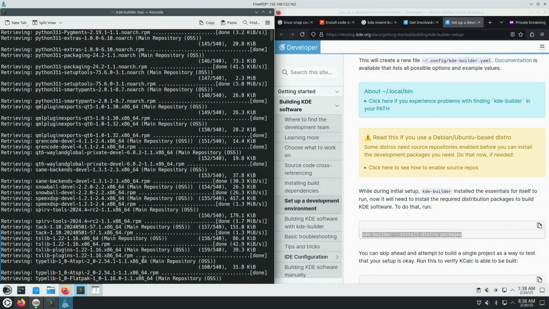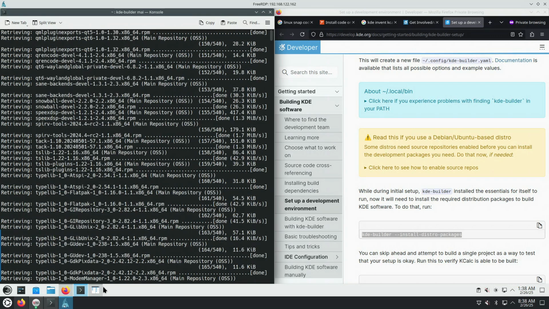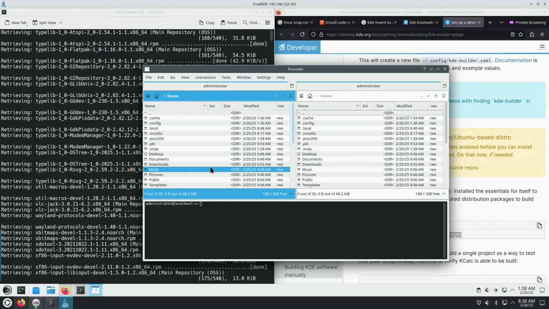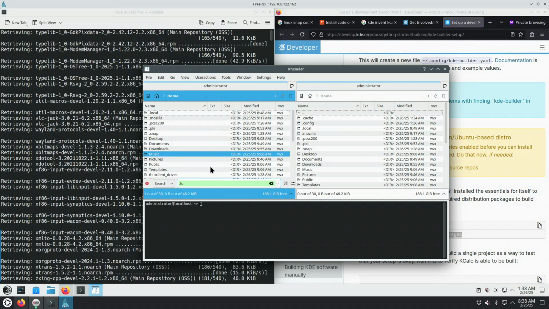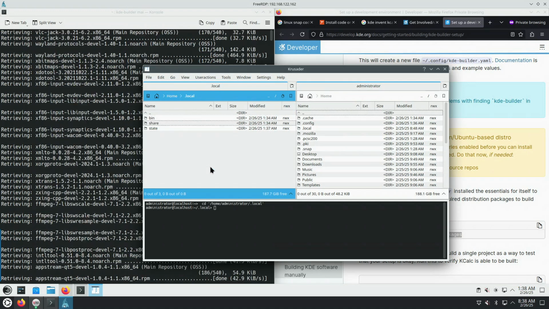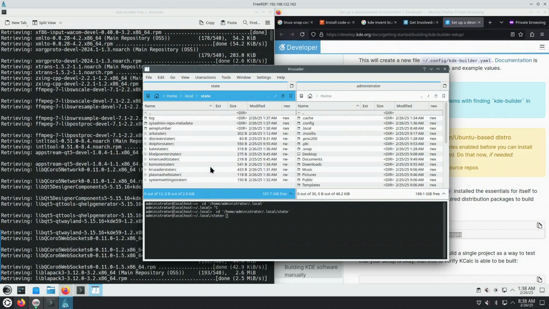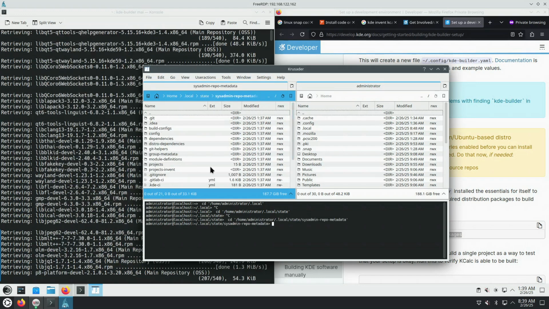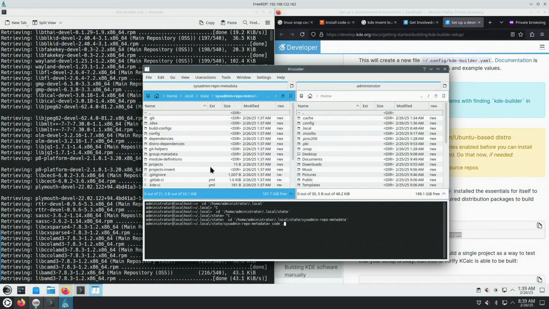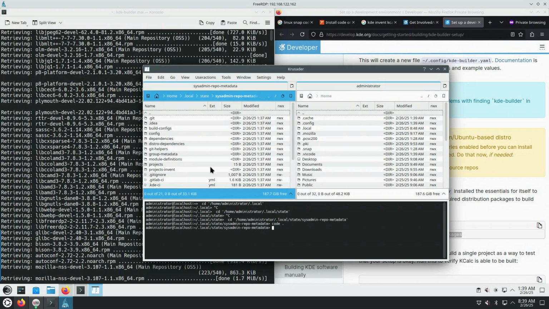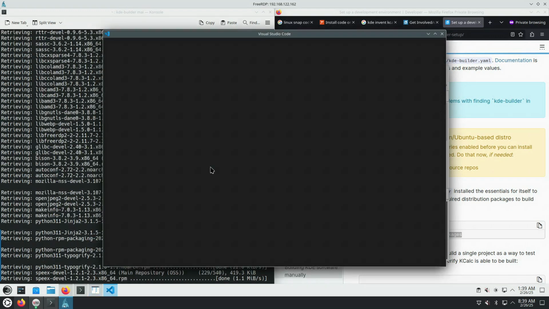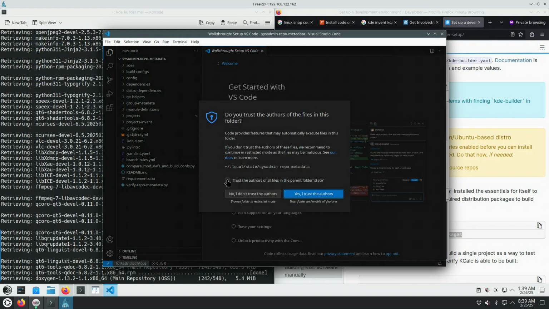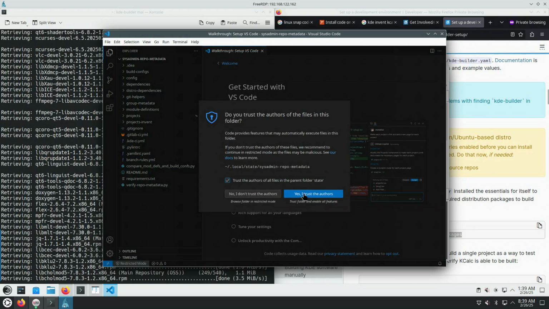Okay, and we installed Visual Studio Code and we can already test it. So tilde slash dot local slash state slash sysadmin repo metadata, code dot. Okay, do I want to trust the parent directory? Yes.